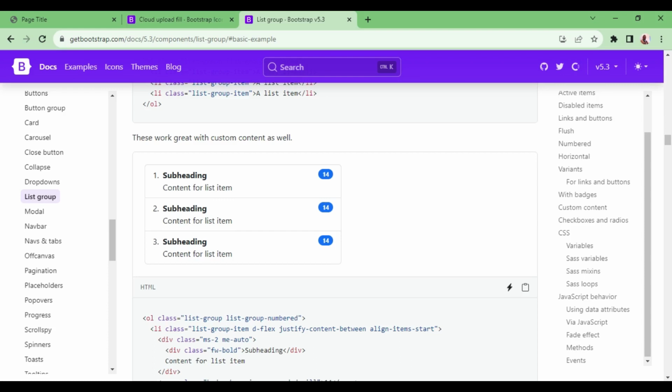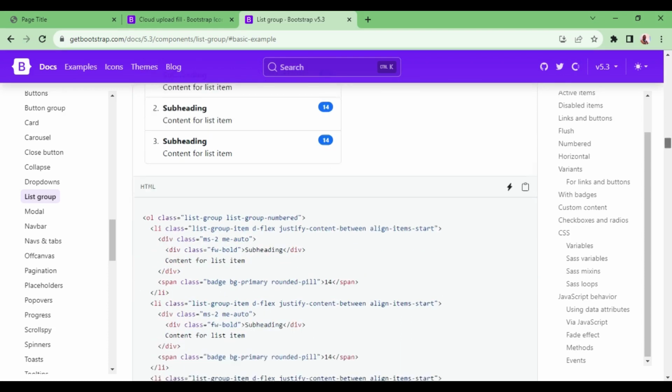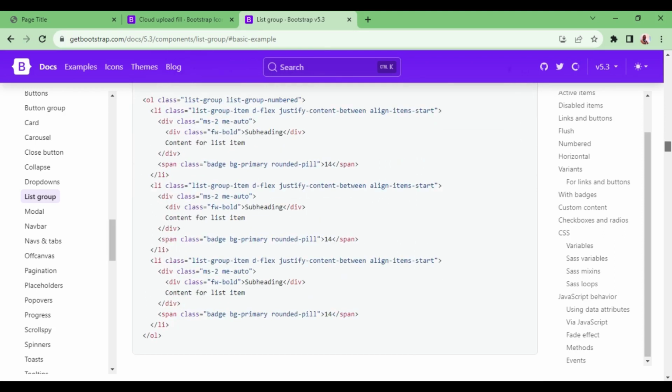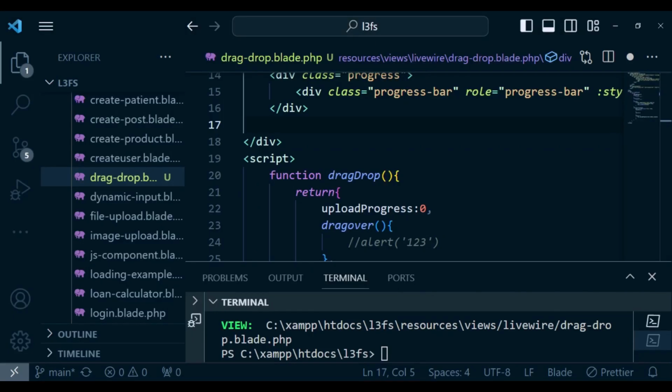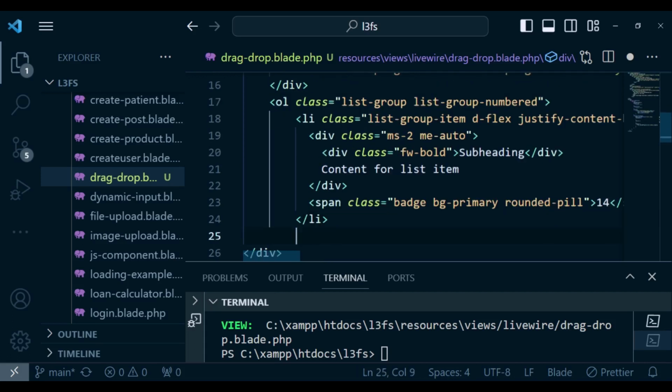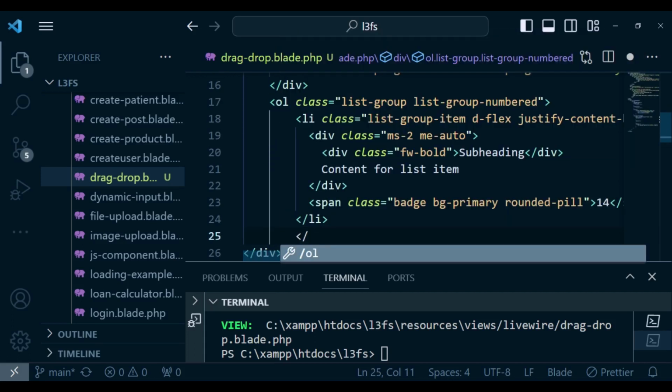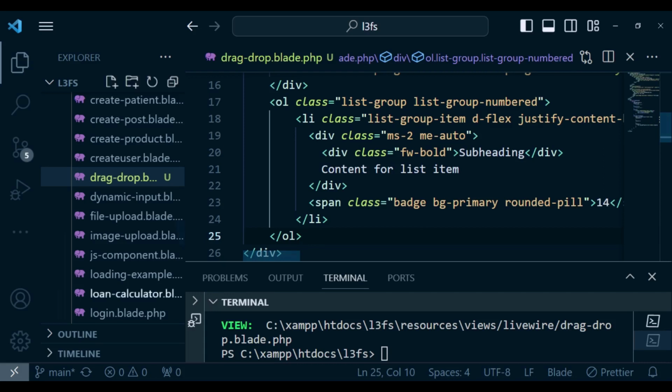And then after you have the final number of files that you want, you can click on upload to upload all of them at once. So basically that is what I want us to do. So I'm going to copy everything that we have here. Maybe not entirely everything, I can copy up until here, and then I will close with the ordered list. So I'm going to paste this one here, and close it in such a fashion.